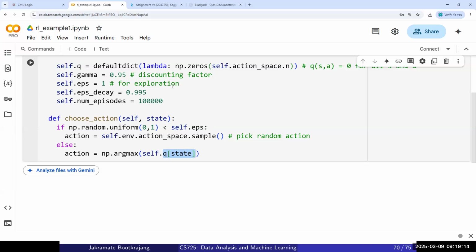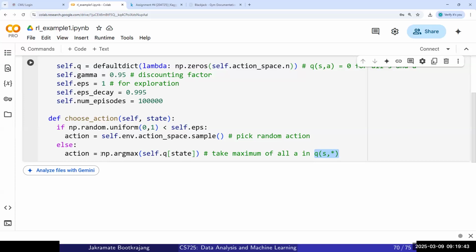So self.Q[state] gives the values from the Q table, the Q array, for every action for that state.